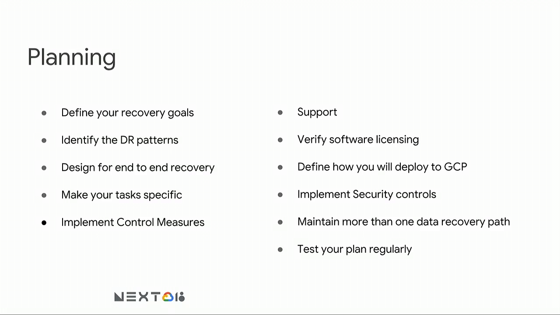Implement maybe more than one data recovery path. Okay? Think about different ways of communicating how you're going to connect to GCP in the event of a disaster. Test your plan regularly. Okay? You can use things like Deployment Manager to bring up your environment and bring it down. It's something that makes DR in the cloud so much more compelling because it's just so much easier to do this.